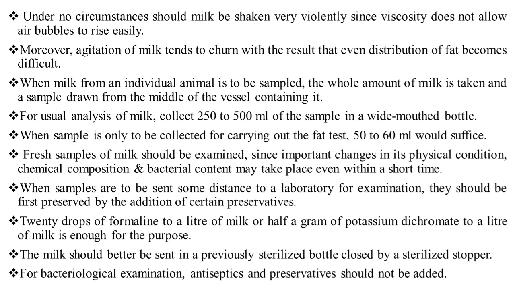When milk from an individual animal is to be sampled, the whole amount of the milk is taken and a sample drawn from the middle of the vessel containing it. For usual analysis of the milk, collect 250 to 500 ml of the sample in a wide-mouthed bottle. When a sample is only to be collected for carrying out the fat test, only 50 to 60 ml would be sufficient for the analysis.